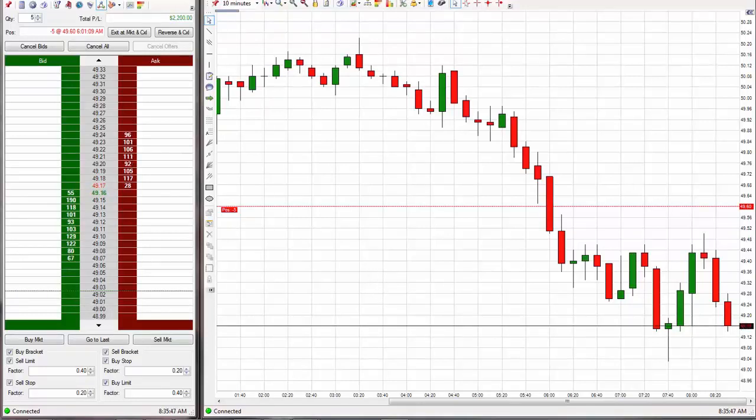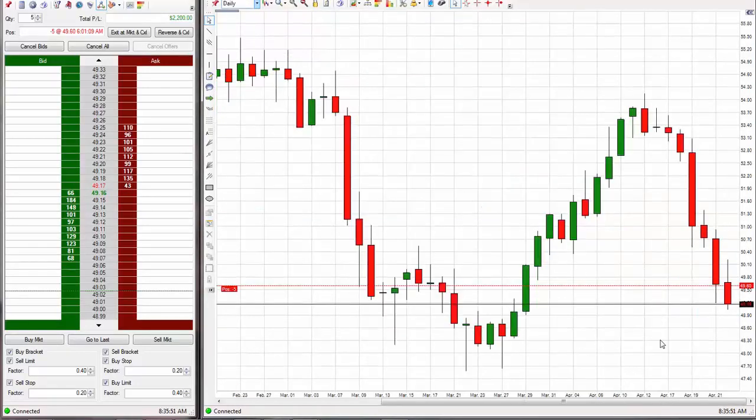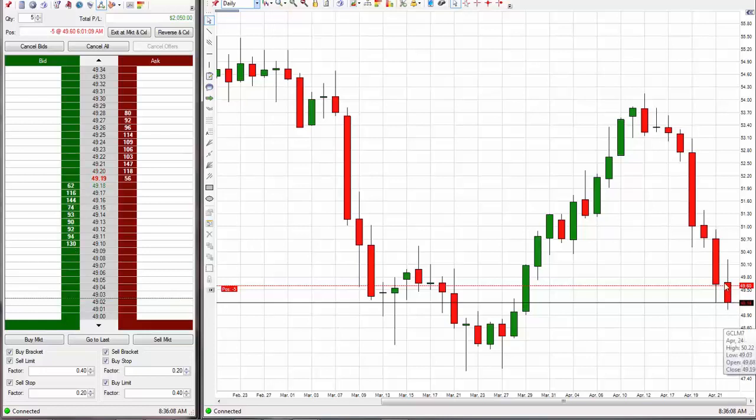I'll come back. For you charting subscribers out there and code traders out there, let's go take a look at the daily. You can see where we are right there. We've got the daily up against the wall here. We've got it right where we want it to be. It's just going to come down, make a new low, and then maybe snap back up from there. But before it snaps back up, it should come down first. So it'll hit the exit.